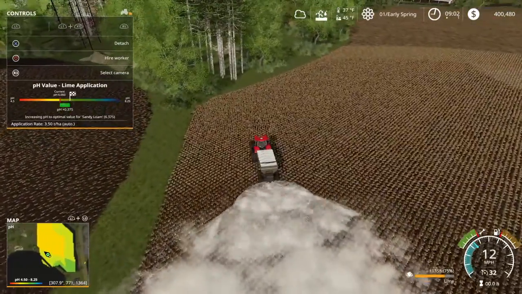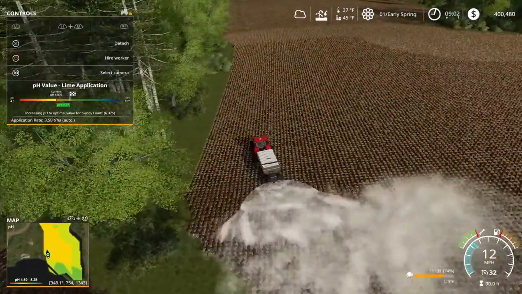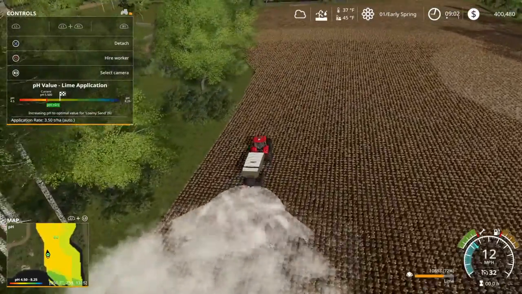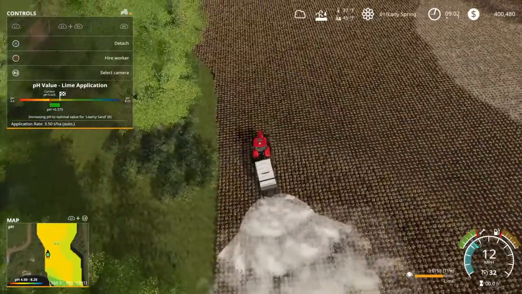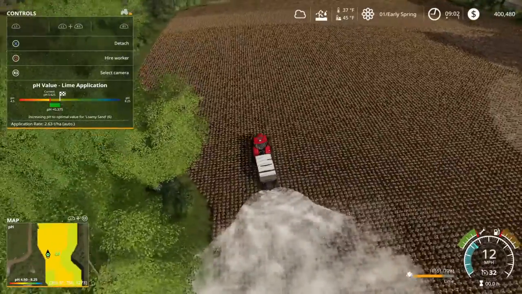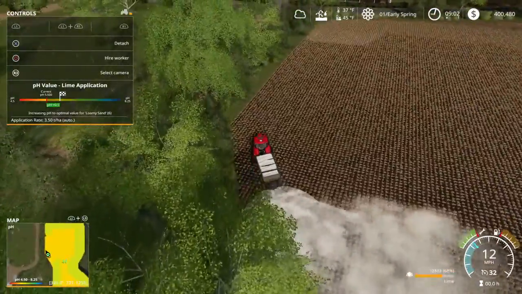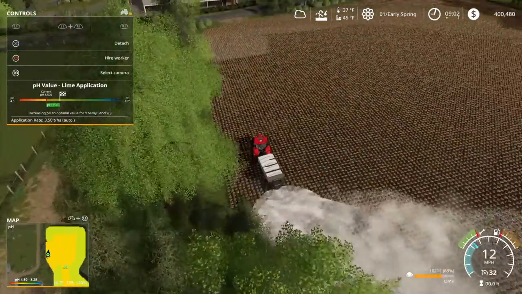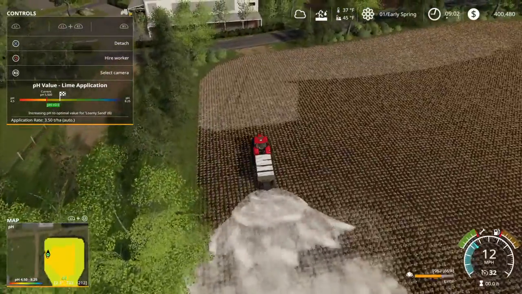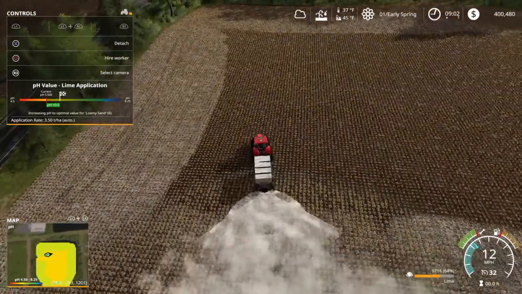And each soil type is also different when it comes to pH levels, so it's a good thing to have automatic, because if you have 4 soil types or 3 soil types, you're going to be going back and forth, and you can put too much on or too little on and really screw up the soil. So it's good to have it on auto. Yeah, we did just a border, and you can see where we did, we only used like 40%.